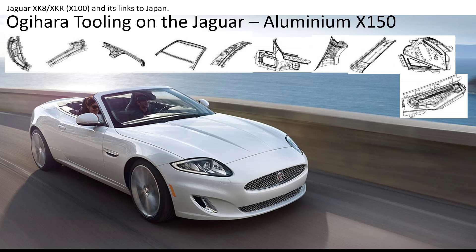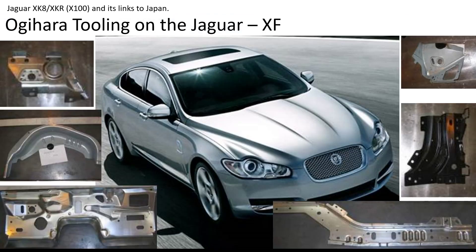The Japanese were also involved in the X150, making lots of panels for that car. In this case, not a lot of skins — they did make the windscreen surround — but lots of small aluminium panels that form part of the body shell. They were also involved in the XKF, making lots of panels including the bulkhead, inner wheel wells, seal reinforcements, and the ISOFIX bracket, which is the component with the little hooks on it.